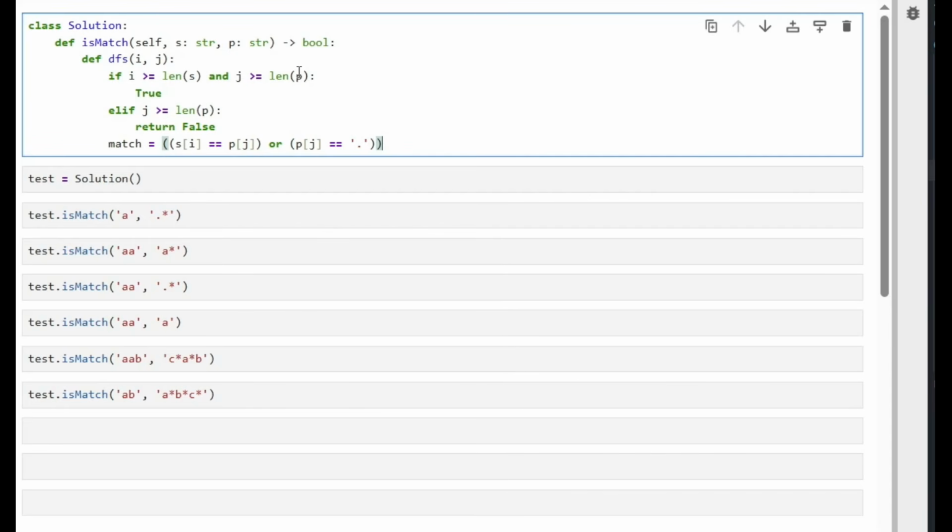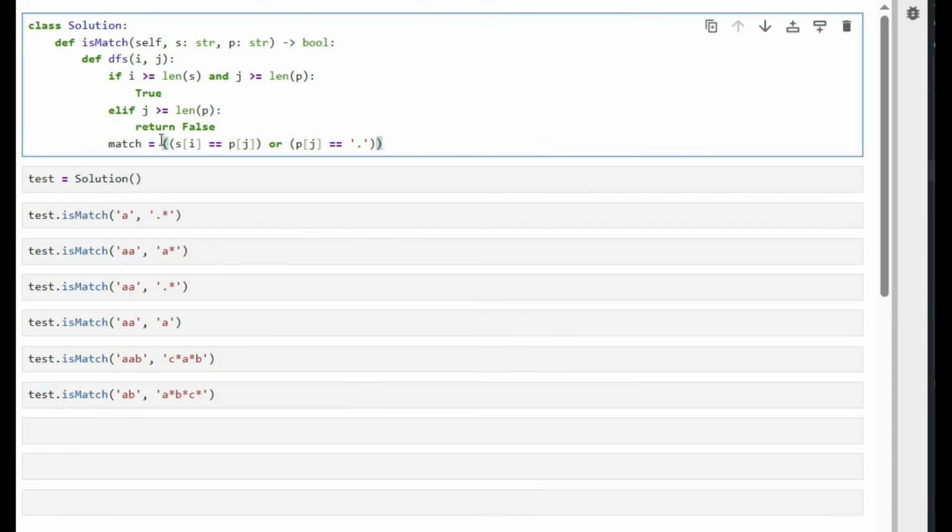Okay. If the character in the string equals the character of j, this is good, we have a match. Or if the character of j in the pattern is dot, and dot, as we explained, matches anything, so we have a match. So either one of these: if it's a dot, or if p of j is not a dot but it's equal to s of I, that means we have a match.